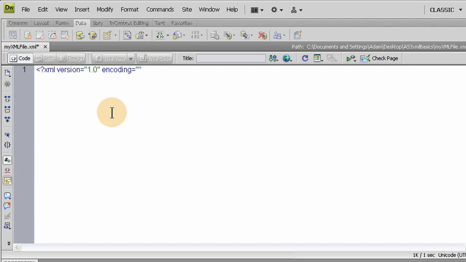There's several different encoding types you can use. Let's close that off with the question mark, and we'll just use UTF-8, which Dreamweaver gives us by default. As you noticed earlier, there's also other encoding types you can use, and you can research the XML encoding types on your own if you really want to know about it, but it's really not necessary to know about it if this will function in our Flash application well enough. If you really want to dig into what the encoding types do, then you can on your own. That would be outside the scope of this lesson.